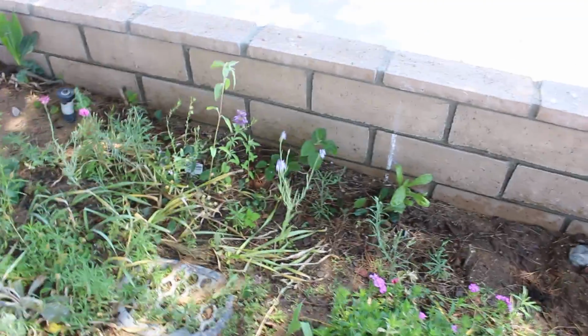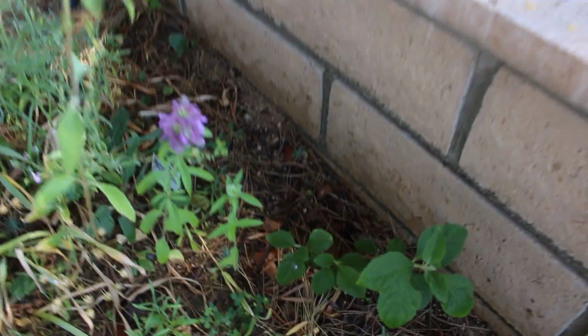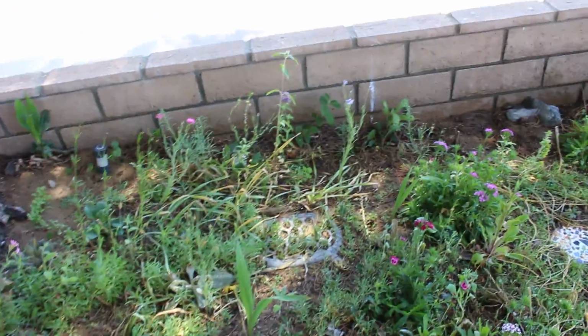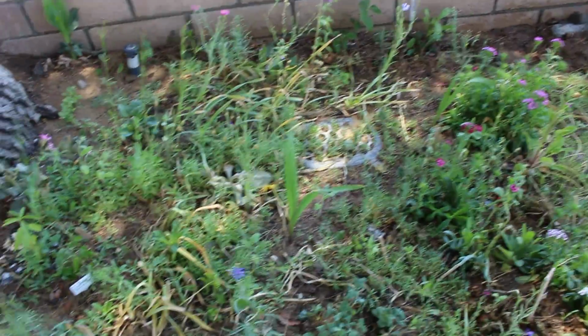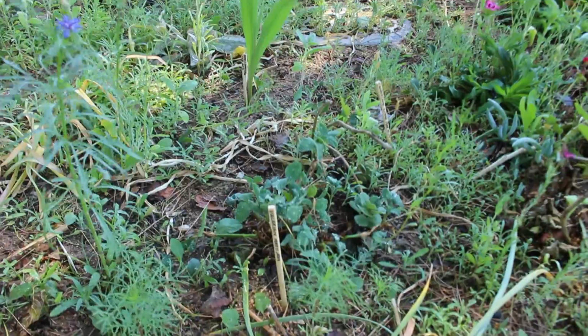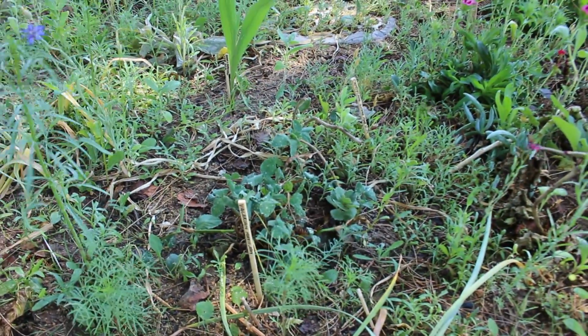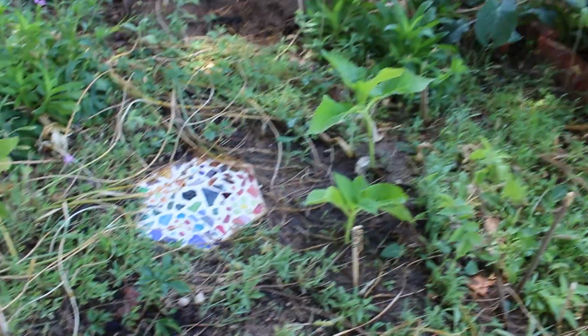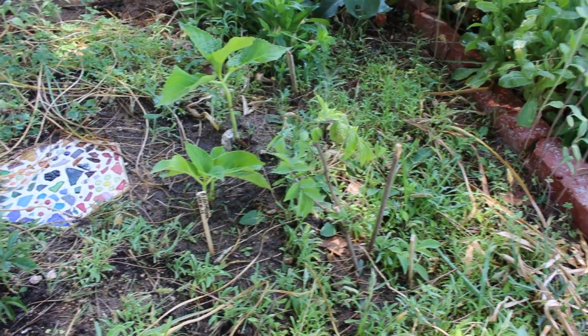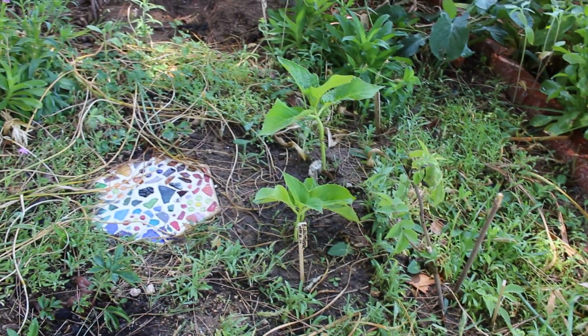Back here I have a beautiful lemon balm flower that I located. I sowed some seed last year and thought that it ain't coming up, but well, guess what? It surprised me and made it. I have a ton of stuff here. For example, I have valerian right here. These are fragrant cut flowers. I have some hydrangeas right there. I have 4 different kinds of hydrangeas. I have elderberry, red elderberry, and then I also have white elderberry.